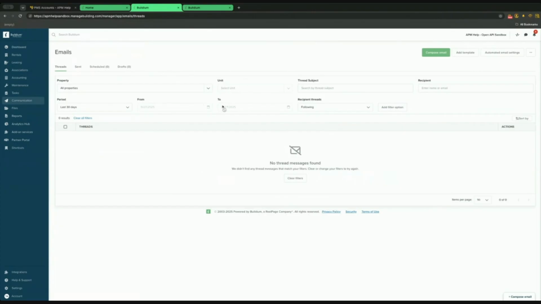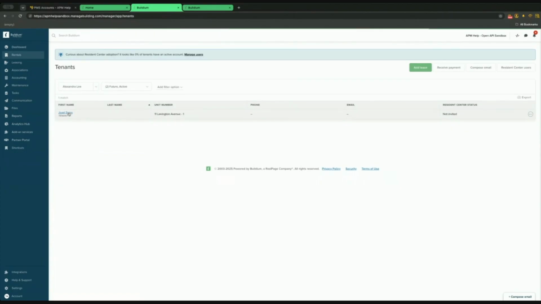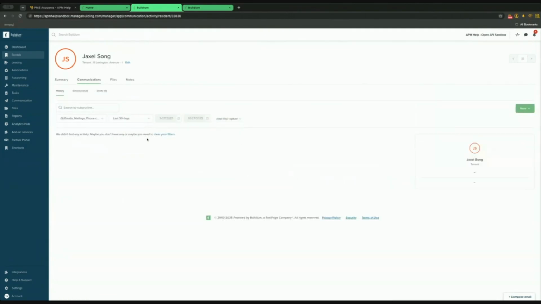But if you're simply trying to break it down with a specific person, specific lease, one of the areas I think is very helpful is if you go to a tenant's profile specifically. What's helpful is everybody has a communication tab where you can look through the entire communication history with that one person. It's all here.